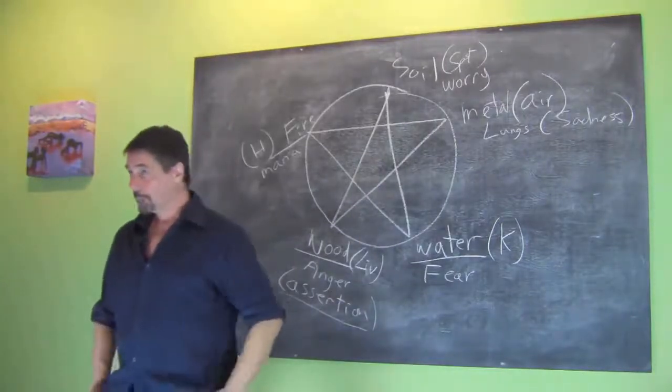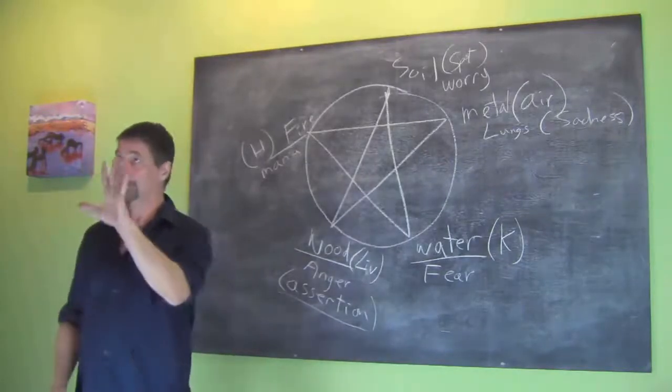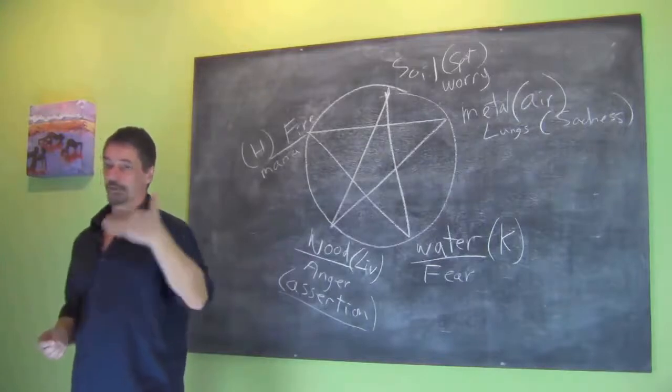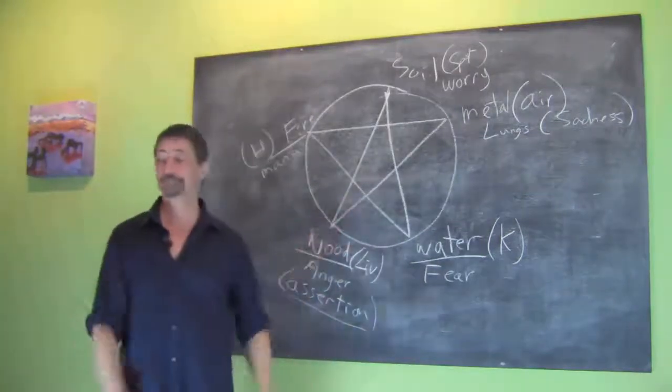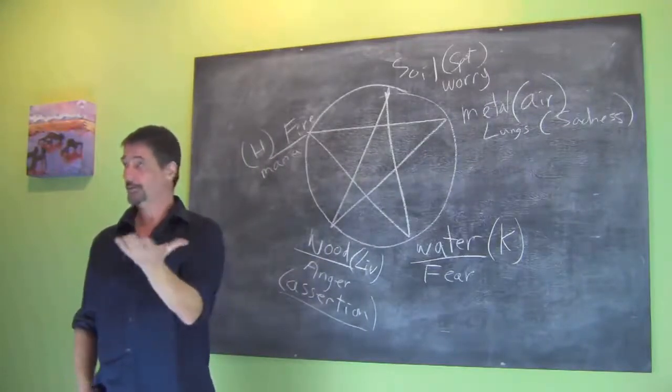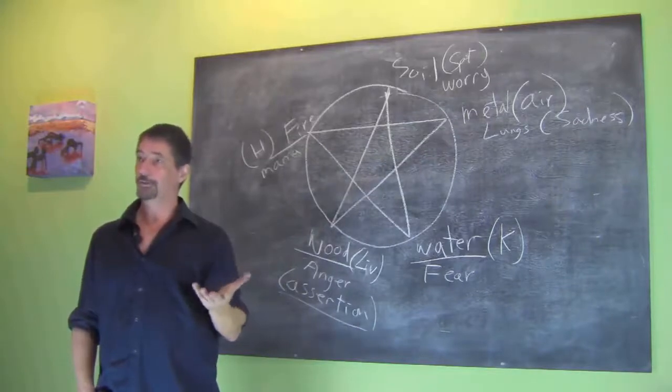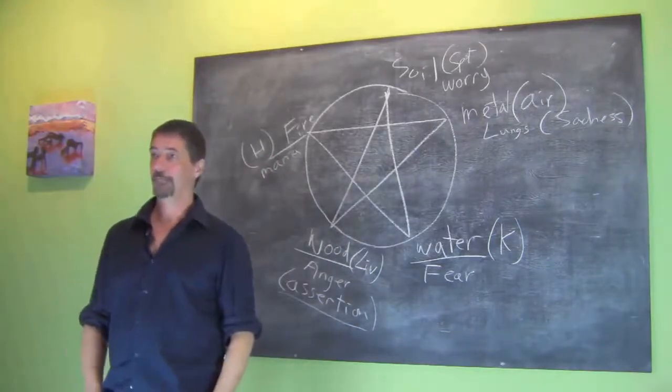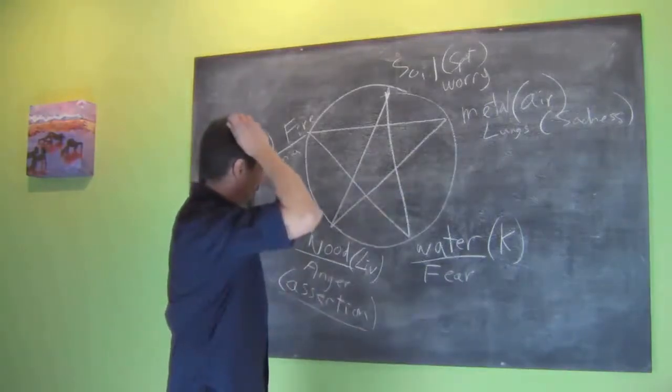But it's all about being that bendy, flowing, vine-like being, flowing with the Dao around whatever is in your way to get to your assertion. Instead of standing at the gate of the fence going, bring it on - because that's the only way this can happen. If you're just, I'll get my assertion met - well, let's try this this way. And then you're staying in a state of assertion, you're not staying in a state of defiance, reaction, anger, frustration, disappointment. You're just going, fine, we'll just do it over here. Because that's a big part of life - can you make that distinction in yourselves? Are you aware of the distinction between the experience of a heartfelt, joyous, child-like assertion and an adult being pissed off about how long it's taking or who's in your way?